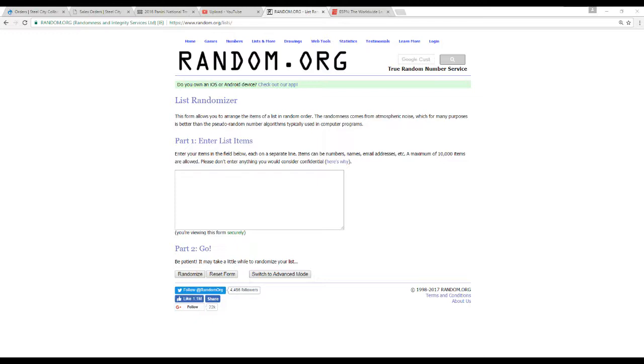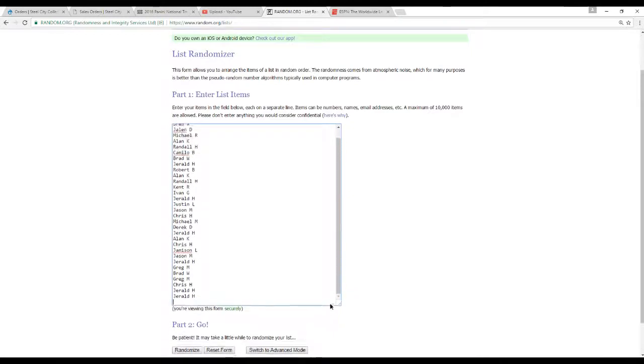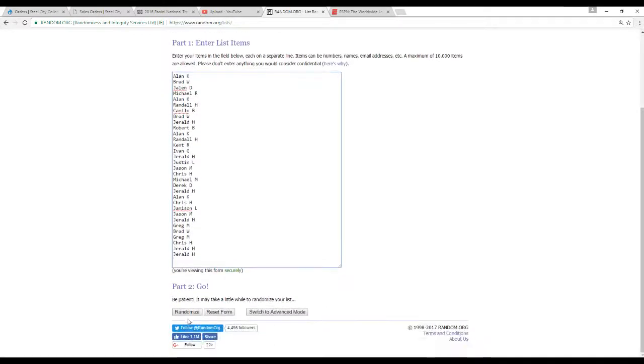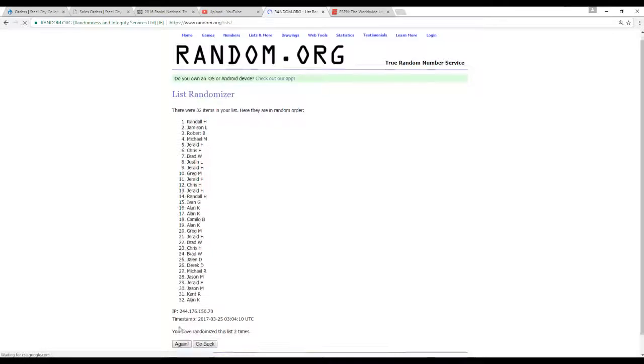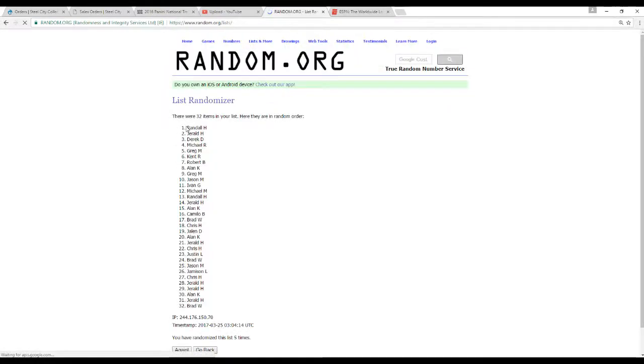the names are random. Five times. 1, 2, 3, 4, and 5. And now the teams.